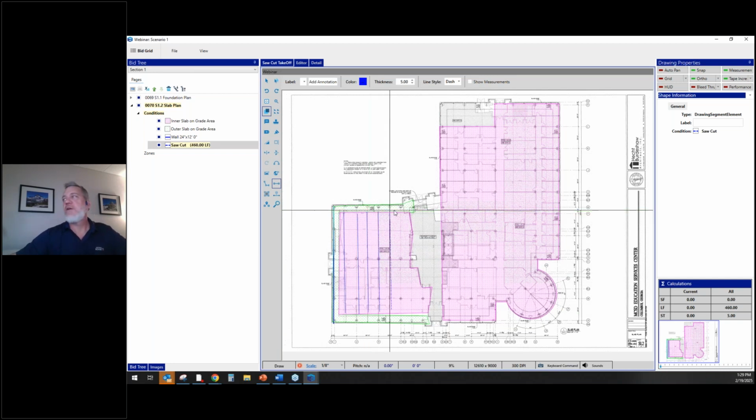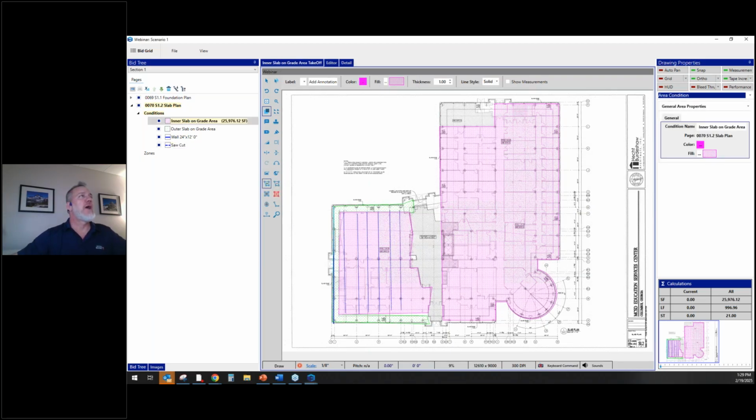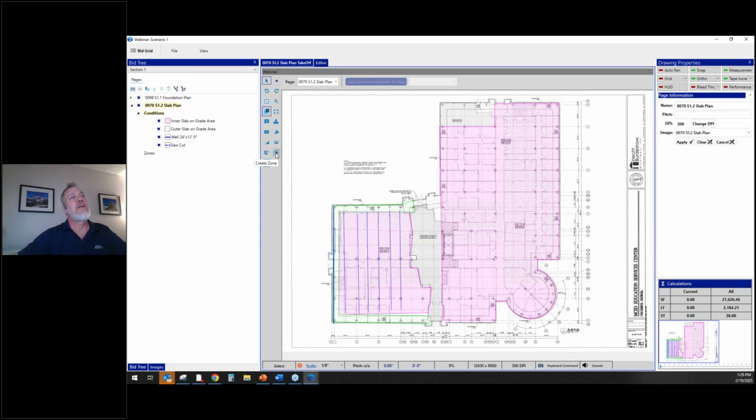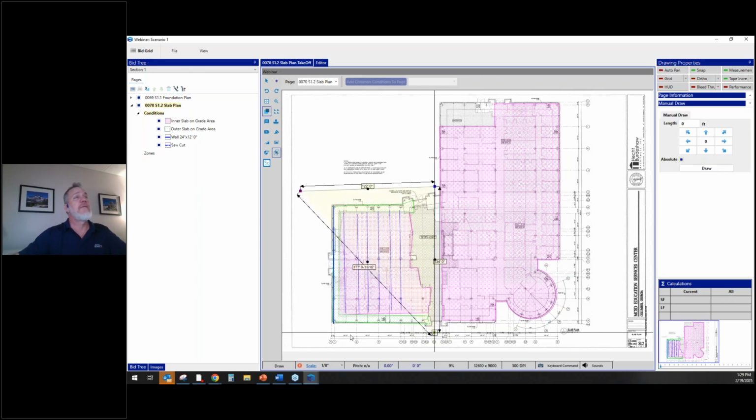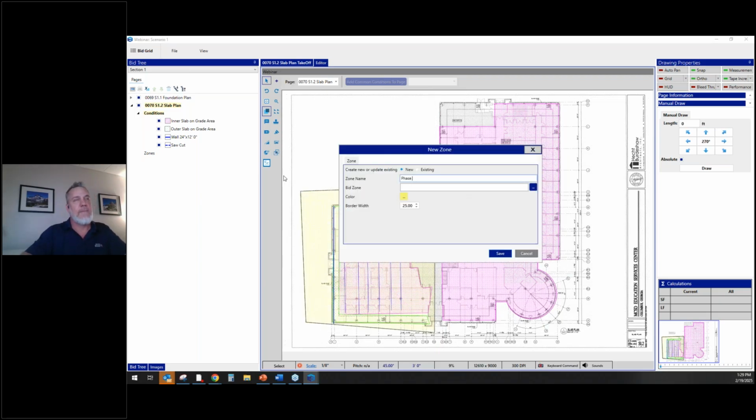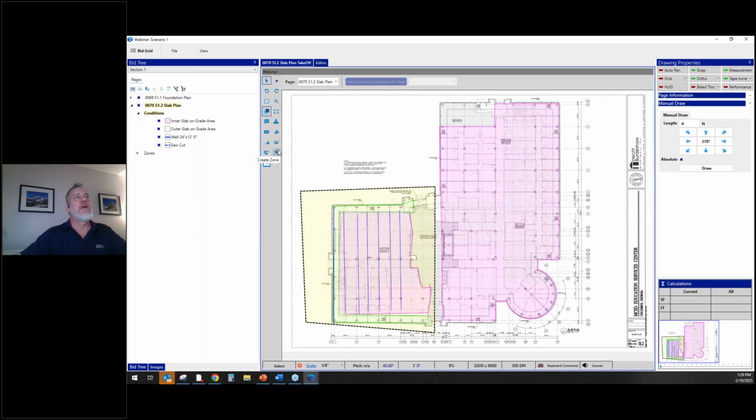But now your supplier says you want to do this in phase work. So I'm going to come up here, and we have a feature called zones where you can come over here and say, all right, well, he wants to do this as zone 1 or phase 1. Okay, and we'll just call this phase 1. Then we'll do the other side of the building as phase 2.